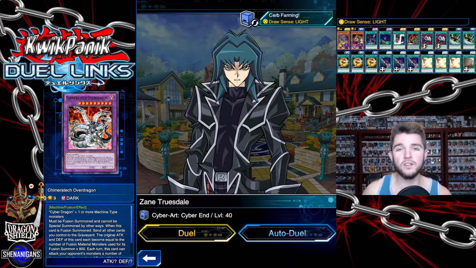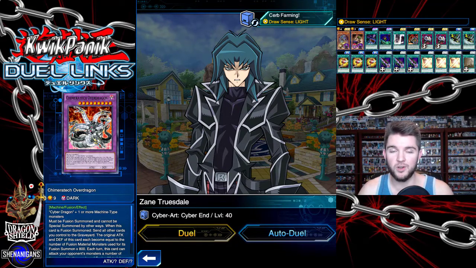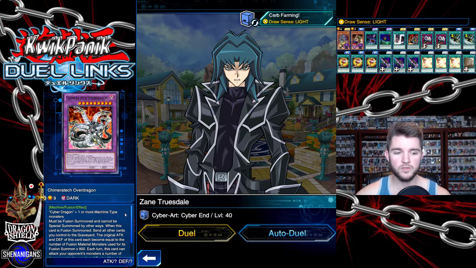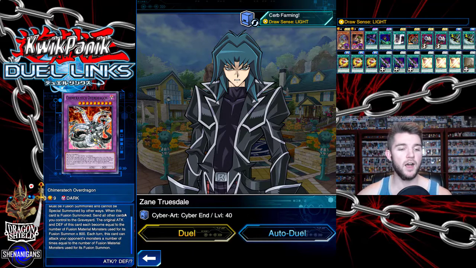But we have Kwikpanik Over Dragon, who is a fusion that requires Cyber Dragon and one or more machine type monsters, and he has question marks for attack and defense. But his effect fixes that. Must be fusion summoned and cannot be special summoned by other ways. When this card is fusion summoned, send all other cards you control to the graveyard. The original attack and defense of this card become equal to the number of fusion material monsters used for its fusion summon times 800. Each turn, this card can attack your opponent's monsters a number of times equal to the number of fusion material monsters used for its fusion summon.